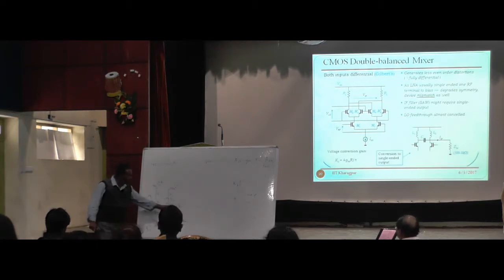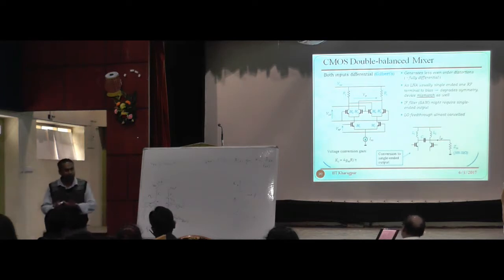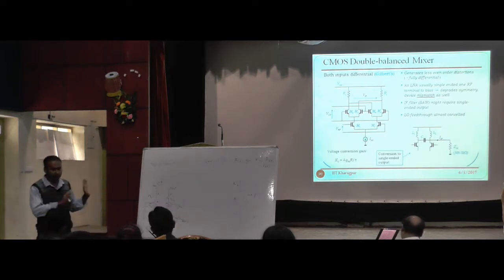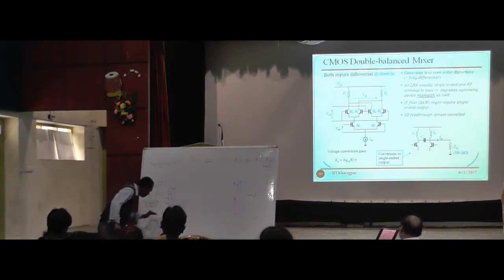You are assuming that this is only an on and off switch. It doesn't amplify, it doesn't give anything. Of course it will give, but in the ideal case it doesn't. Now your question: why is it simply said that the conversion gain is the gain between the output and the RF? Because this is a conversion. You want to know what my signal level is at this point compared to that level. What my LO signal level is to this level is not important. Why? It is switching action.